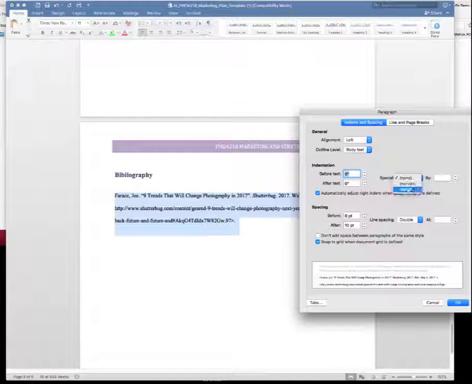Okay, which means that it should be 0.5, double space. Let me see the thing here. And I want to bring this to 0. By default, yours should automatically be set up, but if it's not, this is what it needs to look like.